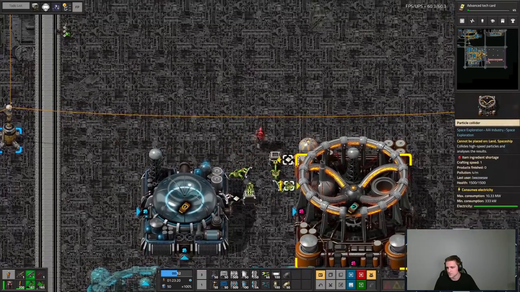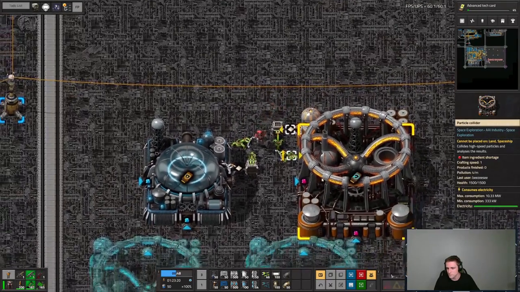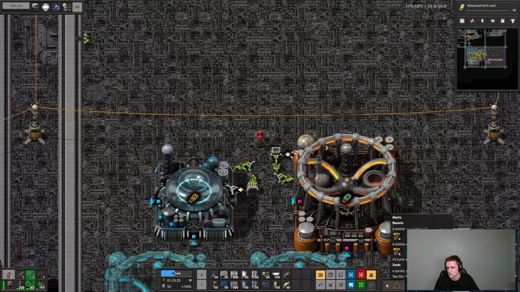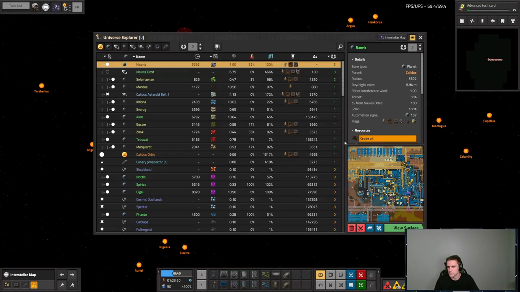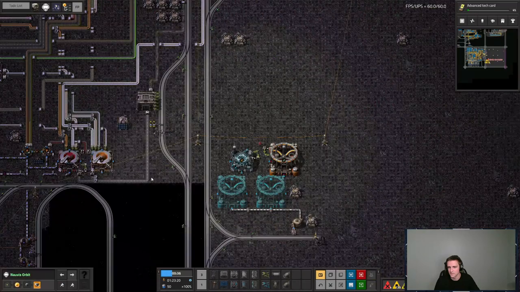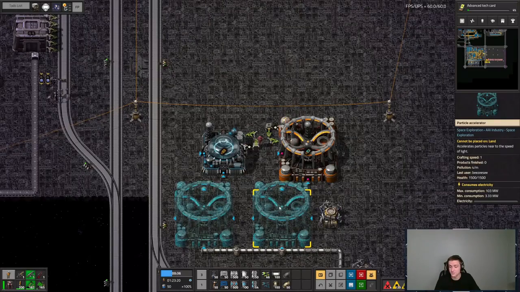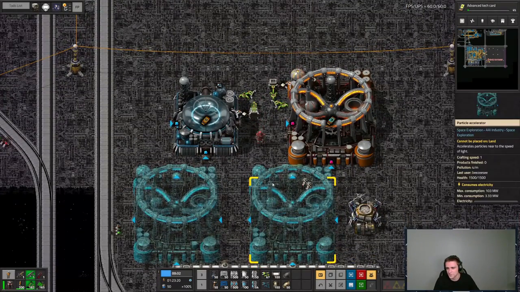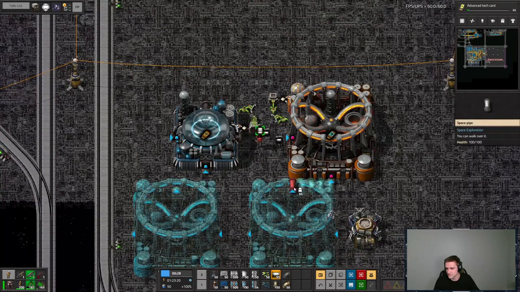Cool. So that is gonna do that. And then this guy also outputs contaminated scrap along with this. Yikes. Let's just quickly go check on Novice, just make sure everything's fine. Everything is fine. I am gonna actually fix all those problems at some point in the very near future. All right, let's connect these guys up.